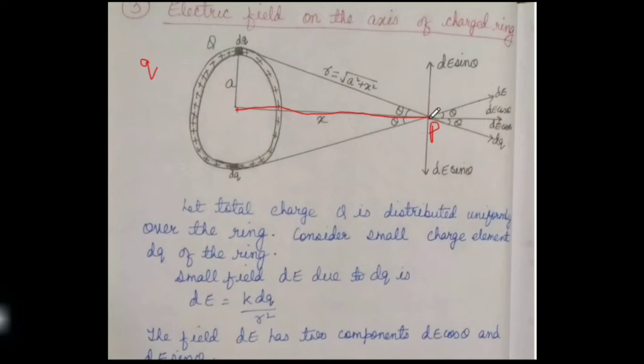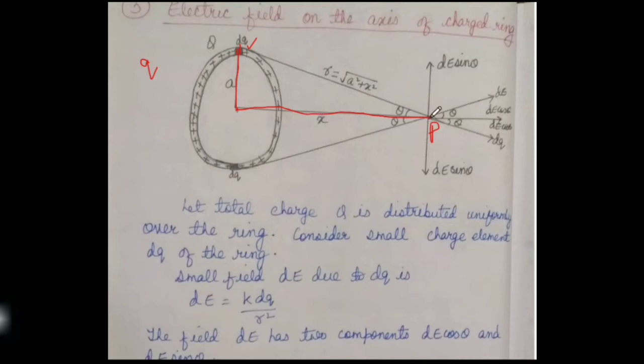Now here total electric field is due to all the charges present on this ring, but there are a large number of charges. So how do you calculate electric field, how do you apply Coulomb's law, that is valid only for point charge. So you just take one section of this ring where the charge element is small dq, right? Small amount of charge. Suppose radius of this ring is A and the distance from the center to the point at which electric field is determined is suppose x.